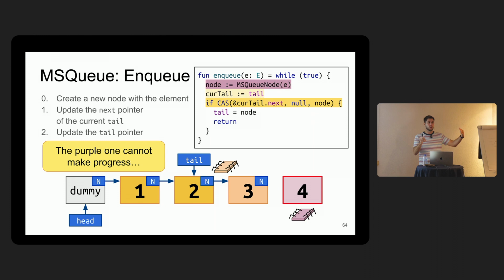We can, if the yellow thread gets preempted, right? Then other threads, they can't finish, because the condition will fail and will spin again and again, right? Yeah, exactly. It's not a blocked thread. But how do you define blocked? If it can't finish in a finite number of steps, then it's blocked. It's hanging. It's a livelock. It's not a block. It's non-blocking.